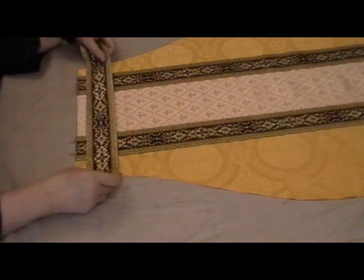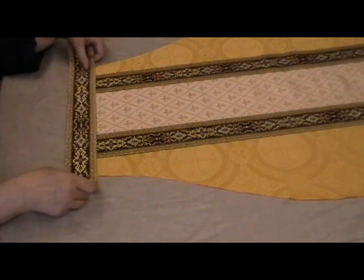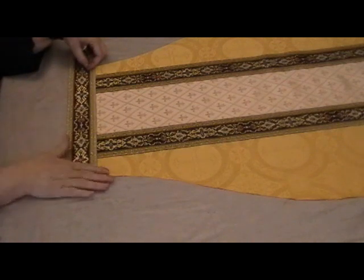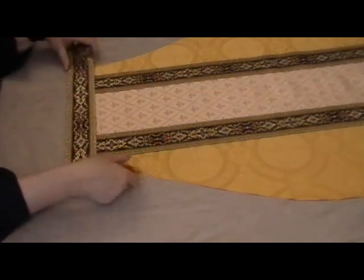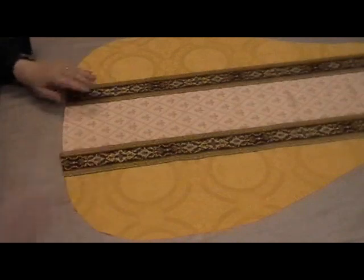Rather than try and leave room for that trim and have that trim up against this, I'd rather use just this one trim. And it will have to go from edge to edge, but so we don't need a piece at this end. We're just going to have to put a false bottom. So I'm going to turn it around and do this end here.